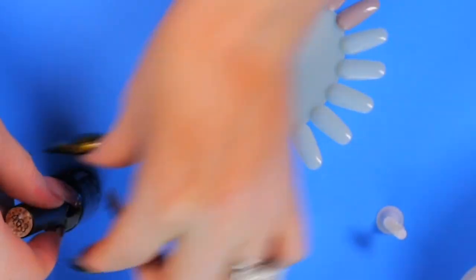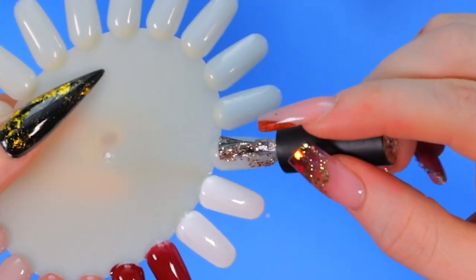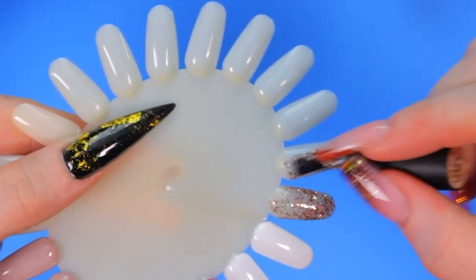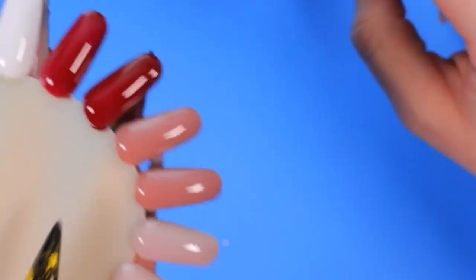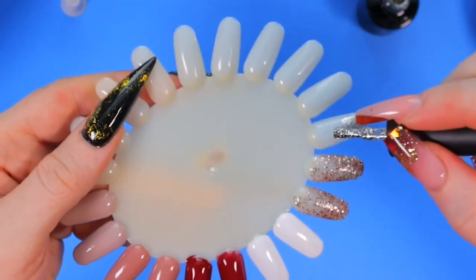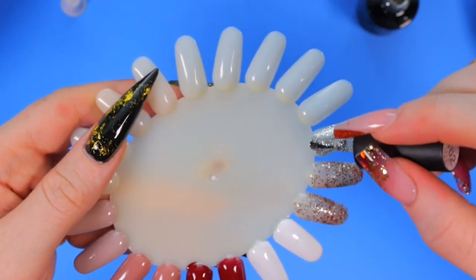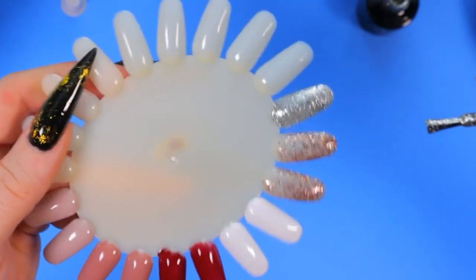This one is such a beautiful glitter — it's so pretty you guys, check it out! This one is more of a chunky glitter. I'm going to show you how these would look under a matte coat too, but even with one coat — check it out, it's so, so pretty! Like even with one coat all of these colors are so pretty. The silver one is my favorite — take a look at this reflection, it shines like diamonds. So gorgeous. See how pretty it is, even with just one coat.